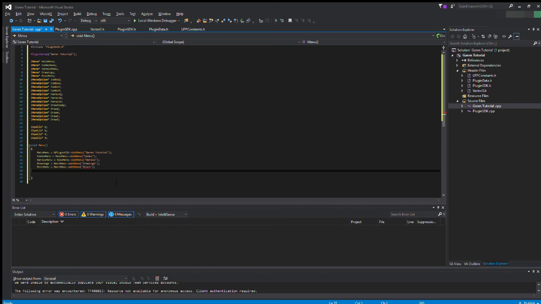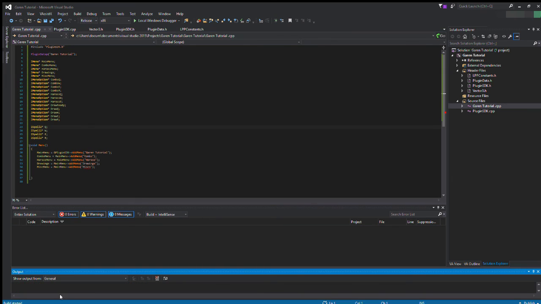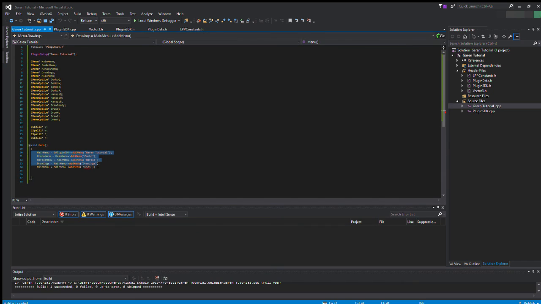If I just compiled it like this, watch, and when you want to compile this, you always want to change this to release, not to debug. Okay, release. You're going to do build solution. If I don't have any errors, it should compile. Perfect. So now I can use this DLL. I'll go in game, and it'll just show me these menus, nothing else. I won't be able to click on the menu and see what options there are, because I haven't specified any options yet.